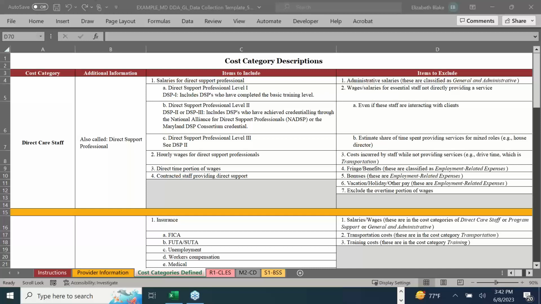Great, thank you. And there's a comment related to the answer that was given to the question related to overtime. And the question is whether or not the overtime gets allocated twice with that methodology? The overtime should only be allocated once in its entirety. The base wage goes in the DSP wages, and the overtime piece paid for that overtime goes in the ERE. So essentially, if a person is working overtime, it's split.